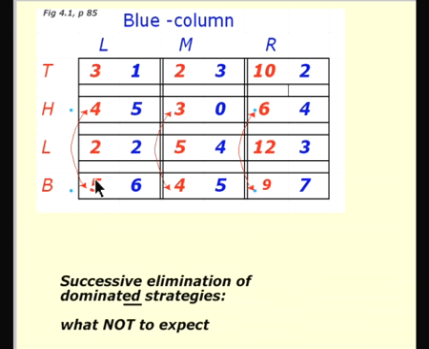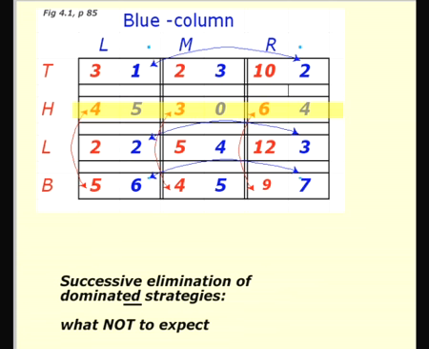Dominated. Now let's just cross that out. So I put a little bar through that. Now, this bar is in your head. Remember, you don't see these things. You're sort of thinking, I don't expect the other player to play H. Therefore, I've got kind of a new game. This is like the second stage. The new game is just like the first game, except that now the red player really only has 3 strategies, because I really don't expect him to play this one here. So let's see if we can carry on, and it turns out we can.